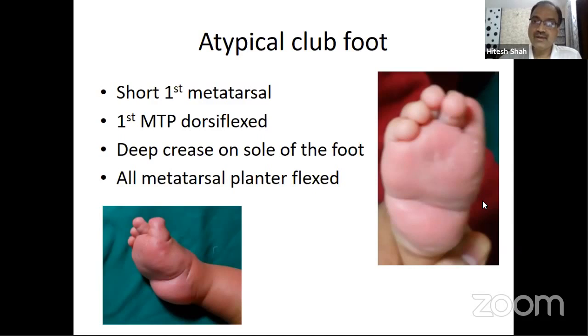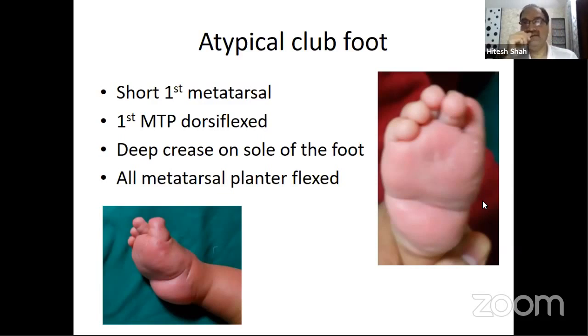In the Ponseti manipulation, we found less than 2% of the total population would be atypical clubfoot. Sometimes it would be present in some of the chubby kids where the plaster tends to come out because of the very heavy padding. Then it is possible the patient may develop, because of the slippage of plaster, complete plantar flexion of the forefoot. The difference between typical clubfoot and atypical clubfoot.